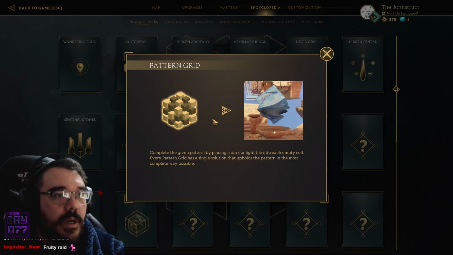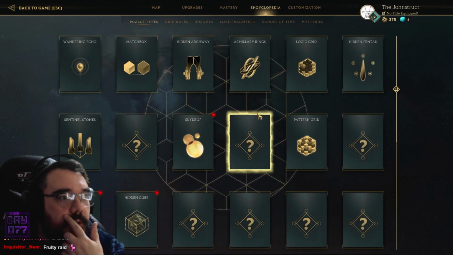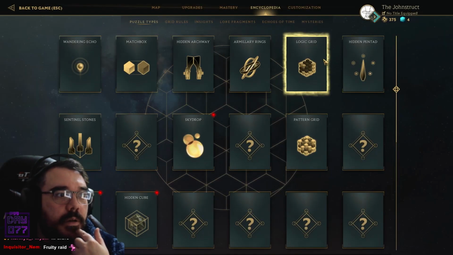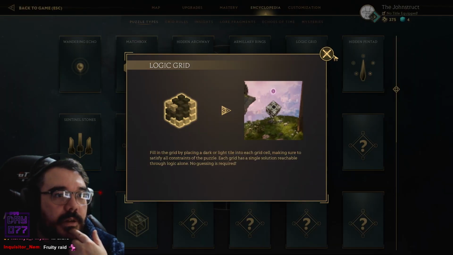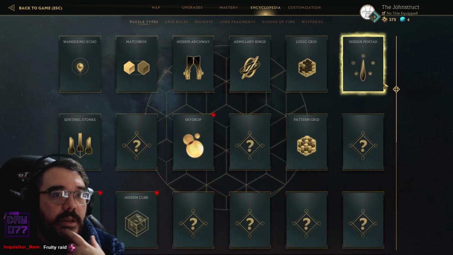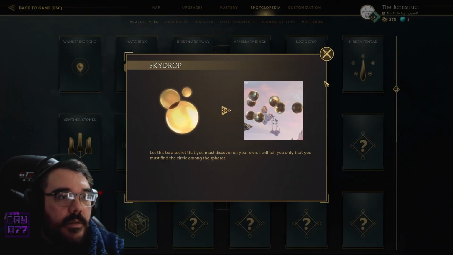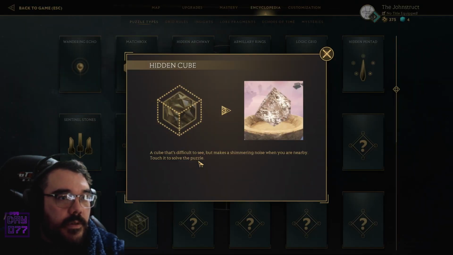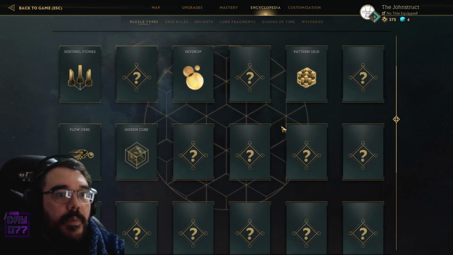Well, I found a new puzzle type. Pattern grid. Okay. So these are the puzzles I've seen so far. My favorite are the matchboxes. No, sorry. My favorites are the logic grid. Pattern grid seems to be a variation of that. Hidden cube. But yeah, there's lots.